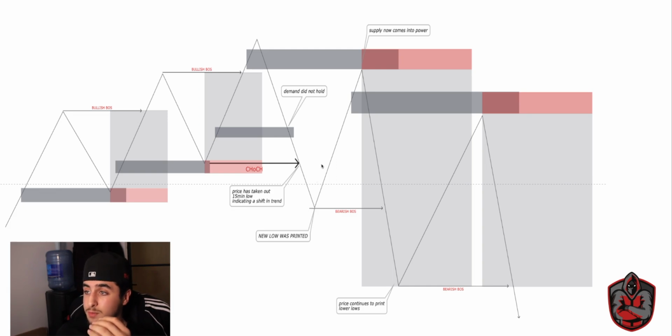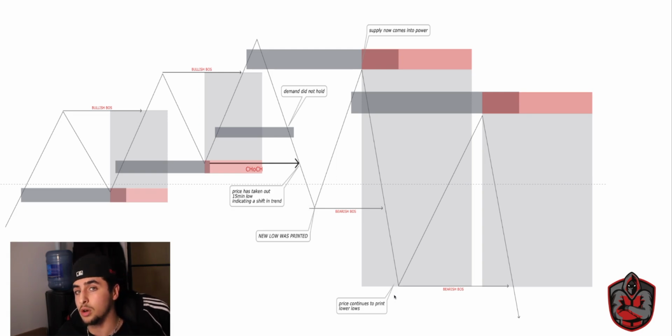So now, as you can see, price pulls back. That's when we mark out the last area before this impulsive move, which took out the low. And that will be our fresh area of supply. So as you can see here, once the price printed a new low, it pulls back into a fresh area of supply, mitigates it, and then continues over to the downside, taking out the last low that it printed, creating an even lower low.